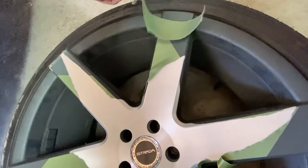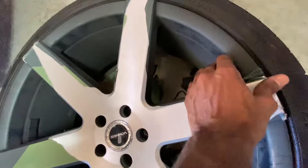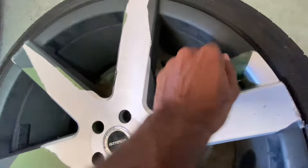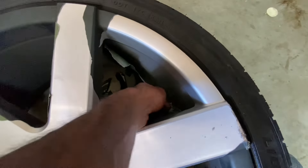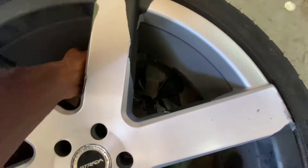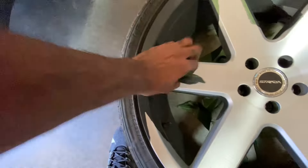I really love the wrap on here y'all, I just hate that it started peeling like that. But I kind of like the finish on the wheel already, so I'm not really gonna complain too much. We ain't gonna cry over spilled milk. The wheel still looks real good up under there — like a brand new wheel still.